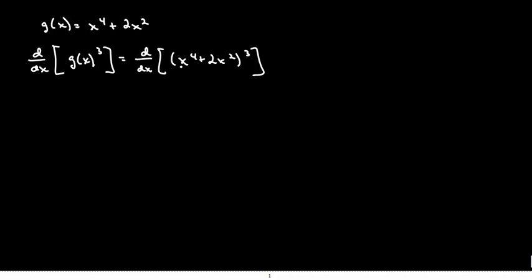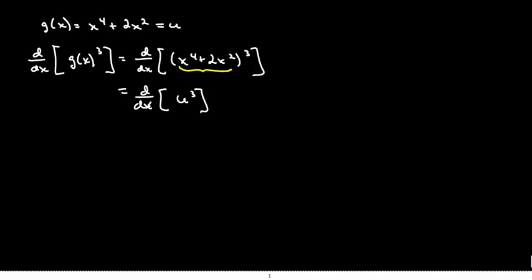Now, what we're going to do is use the chain rule, this power chain rule that we've been given. So what we do is we pretend like this inside is a single variable. In fact, really what's going on here is we're saying, let's go ahead and let g of x, let's just call it, I don't know, u. And so what we're asking for is what is d/dx of u to the third. Okay, that's what we're really asking.